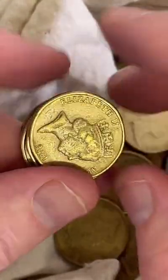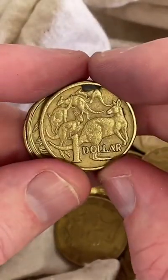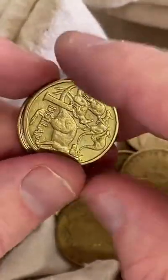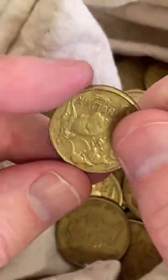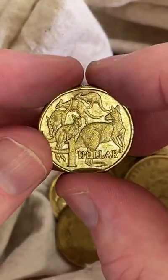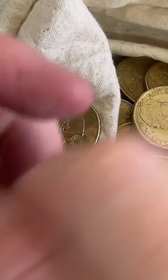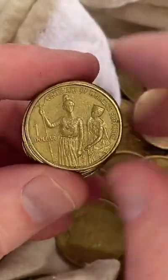But yeah, if you're looking at doing this sort of thing, lists are a really good thing to have. Like, I refer to mine all the time. It just helps guide you a bit, and then you've got an idea of what people are willing to pay for those particular things that you've got. And it's a shortcut. It's a shortcut into knowledge.